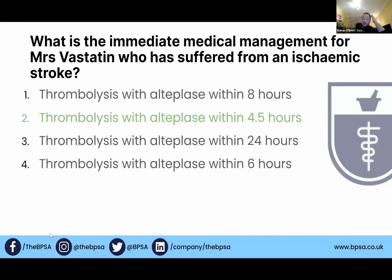Yeah, just before we do, I just want to say, alteplase is absolutely your gold standard, but we spoke a little bit earlier about factors that influence, and one of them being supply issues. And alteplase is actually going through a bit of a stock issue at the moment. So a lot of trusts, hospital trusts in particular, are having to switch to things like low molecular weight heparin, which is not gold standard, but still does the job. So that's just something else to be aware of that may influence certain decisions.